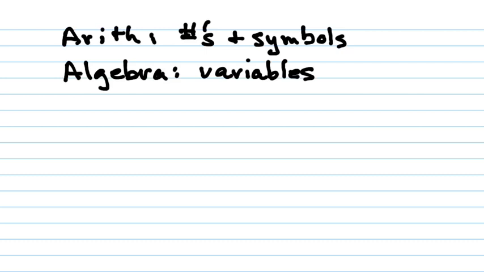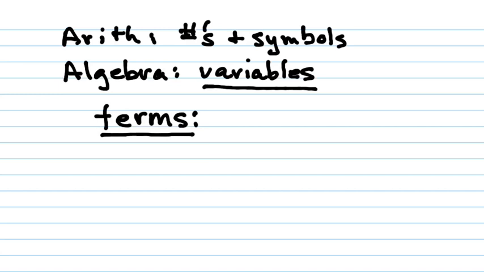Okay? Now, because we introduced the variables, we've changed the building blocks of our mathematical system. In arithmetic, you just had numbers and symbols, but in algebra, you have the numbers, the symbols, and the variables. So we have to think a little bit differently about our building blocks. And the building blocks of algebra are called terms. So we're going to talk about the pieces of a term and what makes up a term so that we can always be able to identify them. And you'll see as you move forward why that's so important.